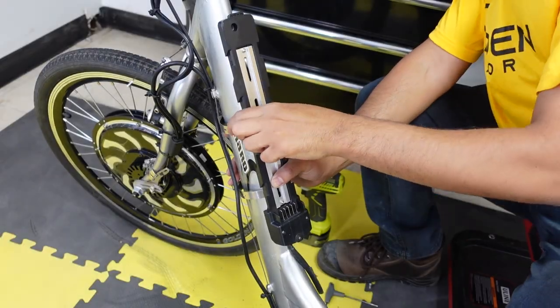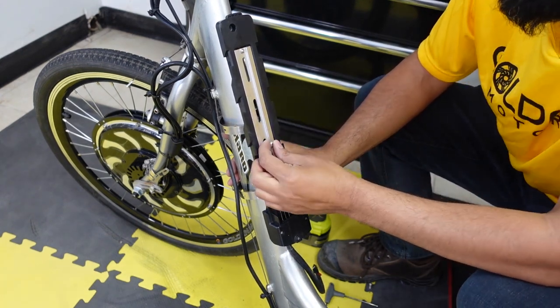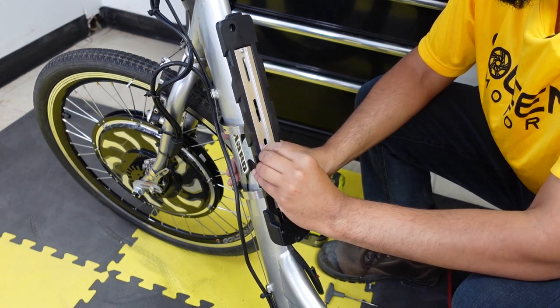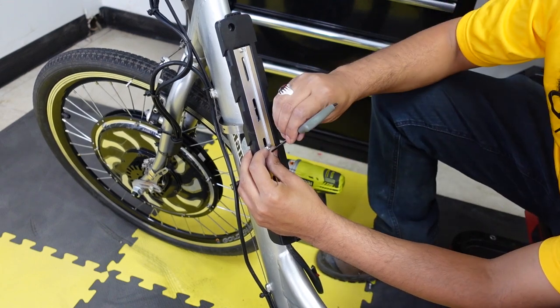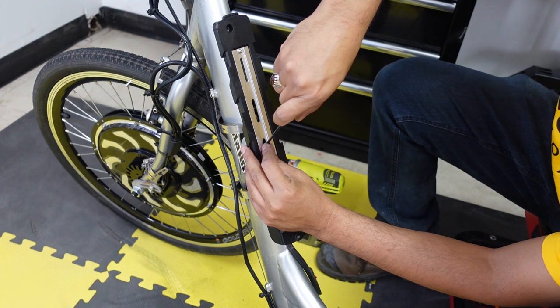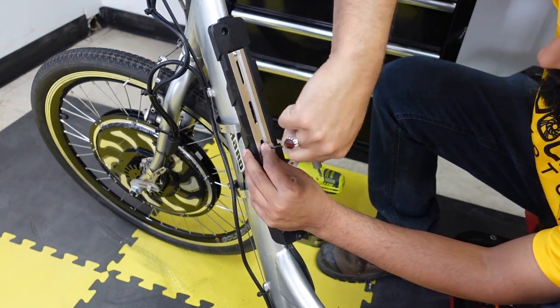So after you've secured the mount with the hose clamps, it's now time to put the battery cradle. These screws come with the mount. Use a 2.5 millimeter hex. And after this cradle is in, we are done with the build. Time to take it outside. Slide the battery in and boom.